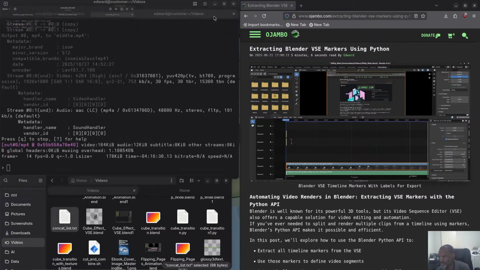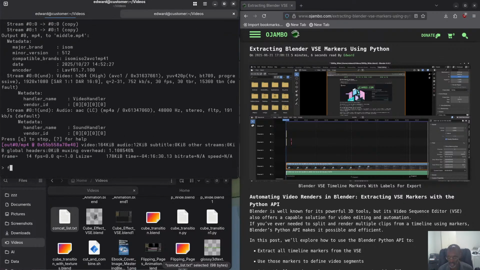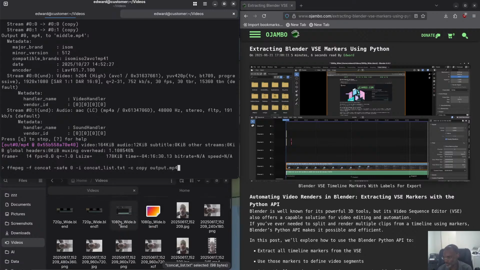And then what you do is you go back to the command line and you just type ffmpeg -f concat -safe 0 -i concat_list or whatever name you use, then -c copy, and then output.mp4, and that will join everything together. It'll take less than a minute, so that's way faster than waiting for everything to render.